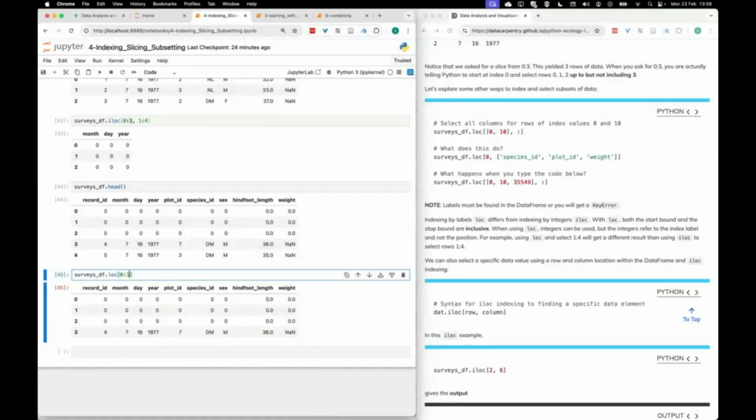Why? It's because of this difference in how this is interpreted. Because here, the loc location query interprets this range of 0 through 3 as: give me all the rows where the index is equal to the values 0, 1, 2, or 3.